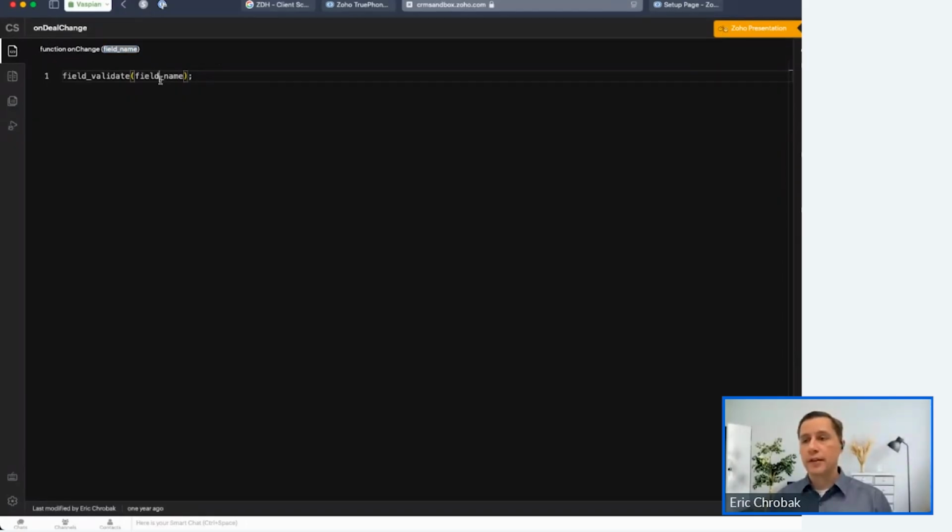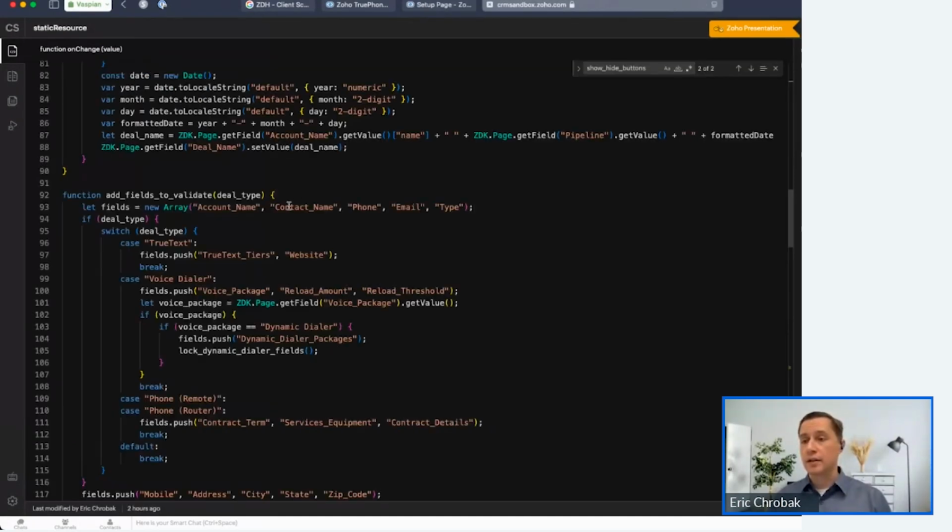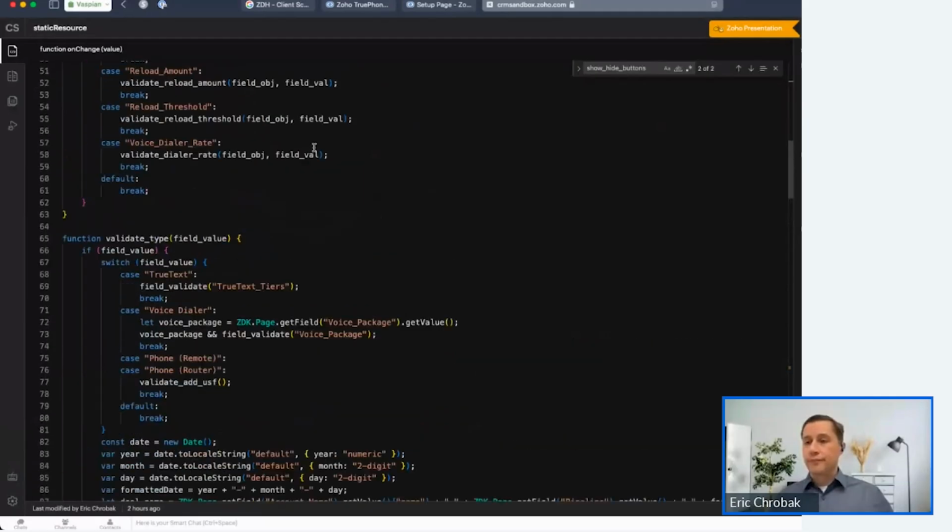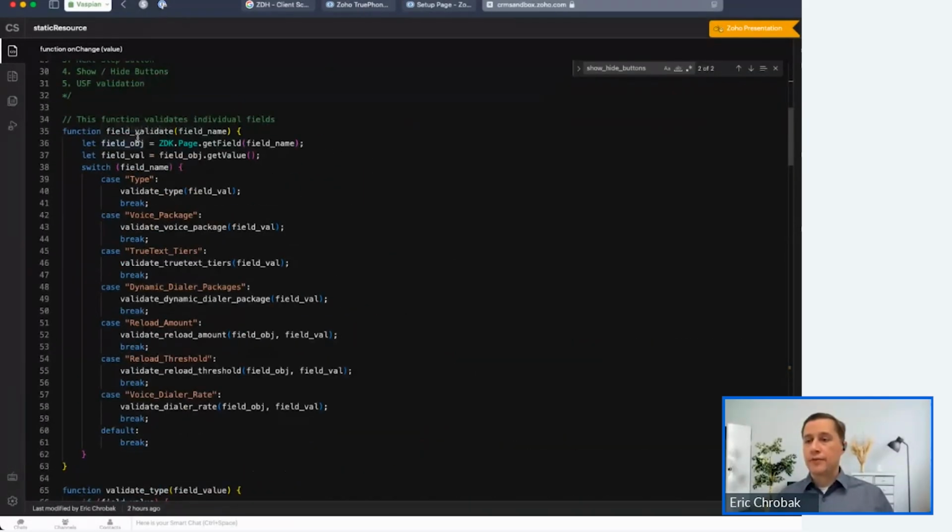And you can access whatever the field is in its name. So then what I do is I'm validating that field, which I already have declared in here. Right, field validate. And then whatever it is, then I call another function to validate whatever should be in there.